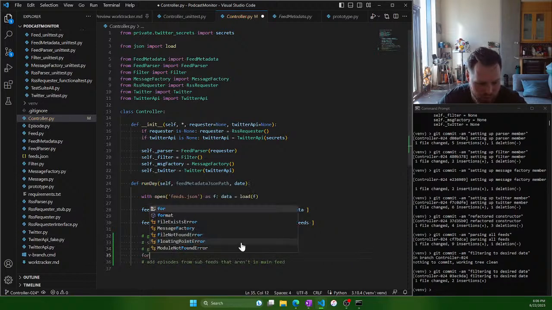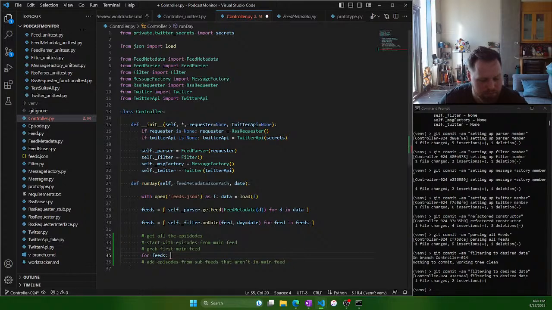To do that, we're just going to loop through the feeds, so we're not going to use a list construct. We'll say main feed equals None.